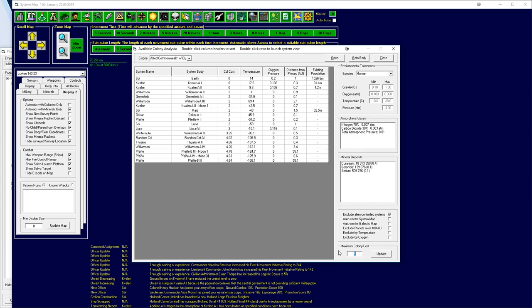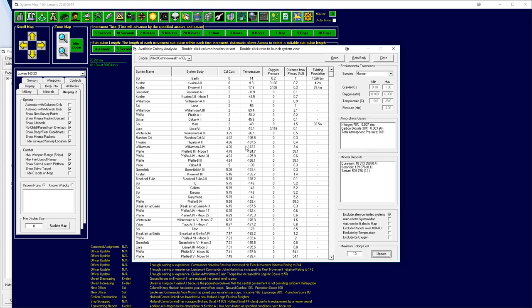We'll update that, actually, to 10. Maximum potential colony cost gives us a much larger list. Auto center, exclude planets over 100 AU, exclude by temperature. Exclude. So basically, if it's 100 AU, astronomical units, away from the primary, it will not appear.